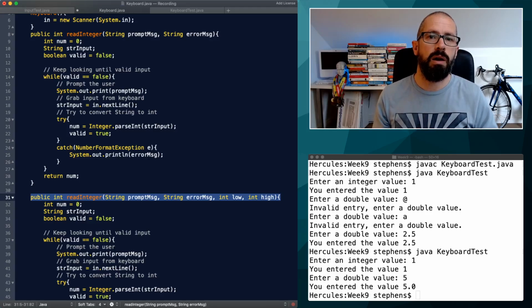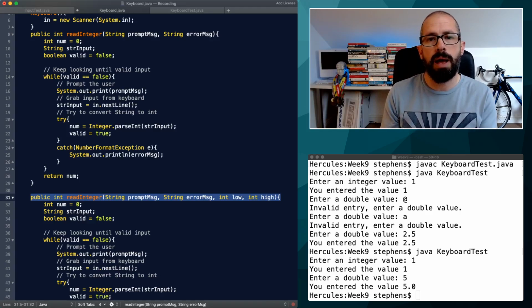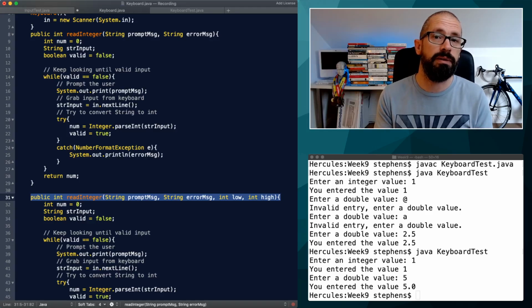So when I make a call to the read integer method from the keyboard class, Java will try and match the parameter lists that I'm using when I make the call to the correct version of the read integer method in the keyboard class.